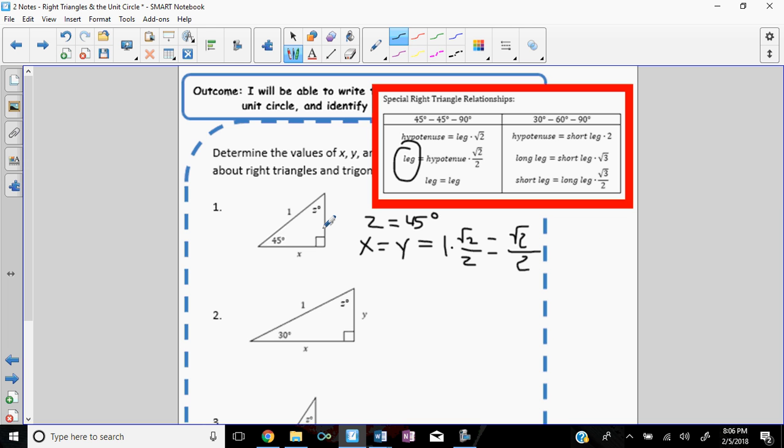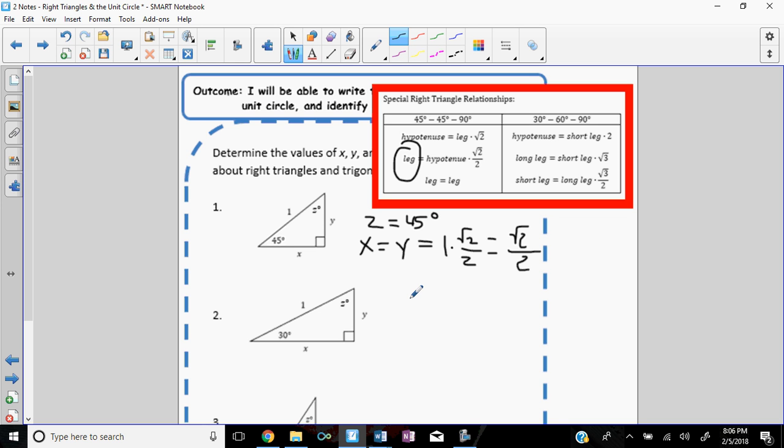This is really important because we're actually going to be shifting from using triangles to talking about circles and looking at our trig functions, our sine, our cosine, and our tangent with respect to what's called a unit circle. And so these fractions that we keep seeing, the square root of 2 over 2 and the square root of 3 over 2, we're going to see those relationships over and over and over again. Let's take a look at number 3.